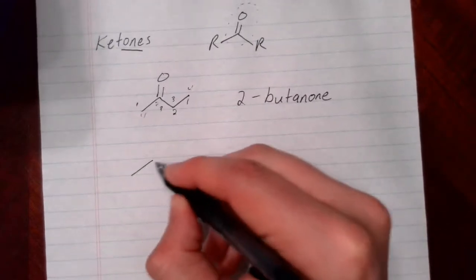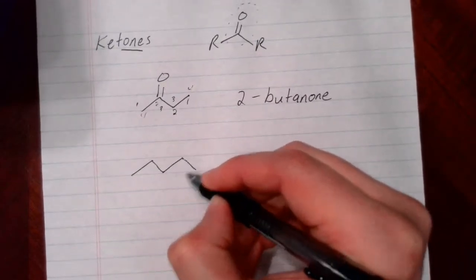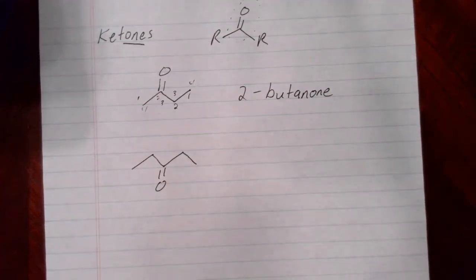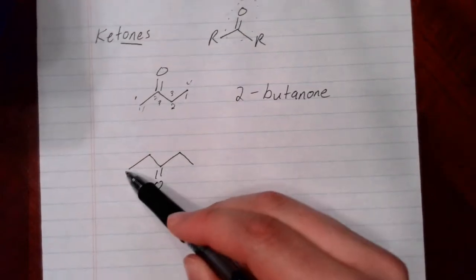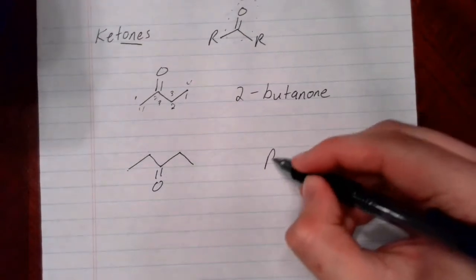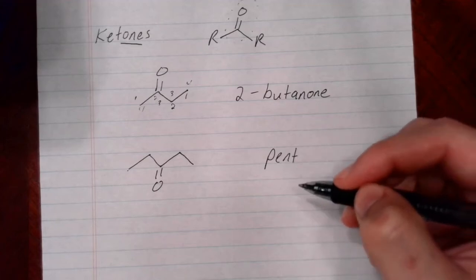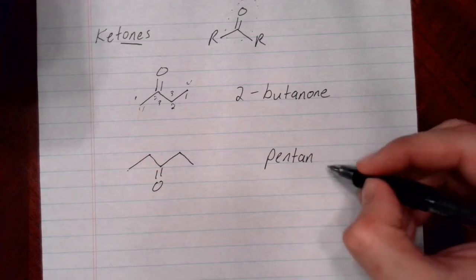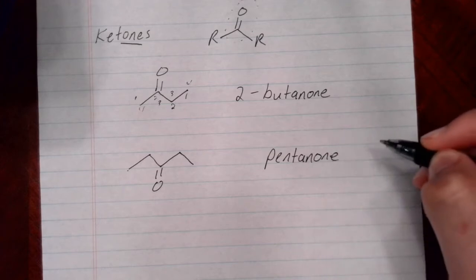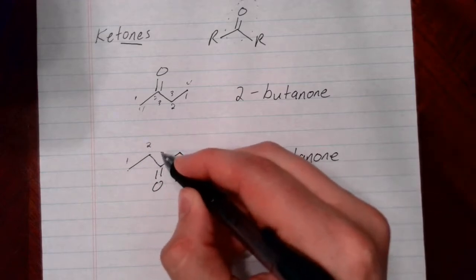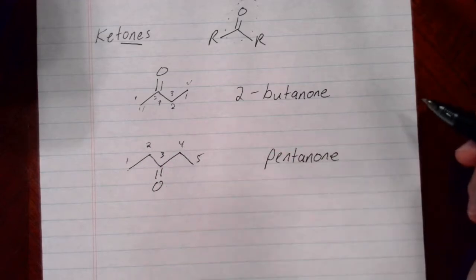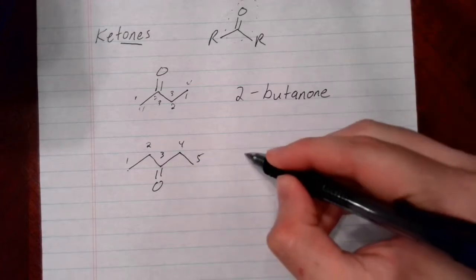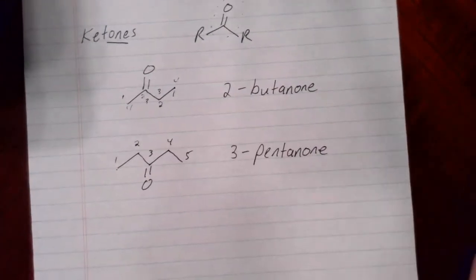Okay, so let's look at another one. Hopefully when we see this, we recognize it as a ketone. So I'll go ahead and count the carbons, as always, 1, 2, 3, 4, 5. So I put pent. There are only single bonds present between carbon atoms here, so I put an AN. I recognize it's a ketone, so I put ONE, pentanone. Then I number it: 1, 2, 3, 4, 5. If I numbered it the other way, it turns out this particular example doesn't really matter. It's symmetric, so no matter which way I number it, I get 3-pentanone.